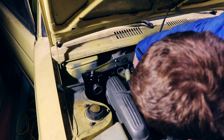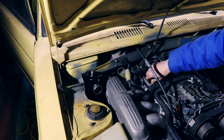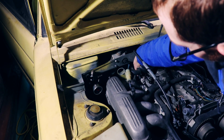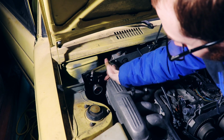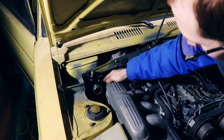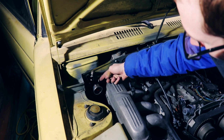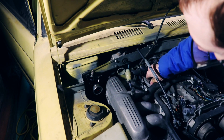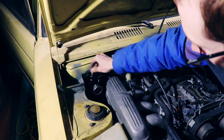So that goes in the back. That'll be our return. Our feed will go in right here, and this back one will actually go to our regulator. And then on the sides, all the sides measure the regulated pressure, or give you regulated pressure, and the bottom is the return spring. So that guy will just go right back to the tank. So it's really a pretty slick setup. We'll be able to see on this gauge right here and adjust the fuel pressure.